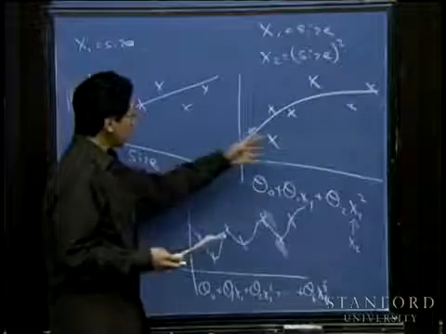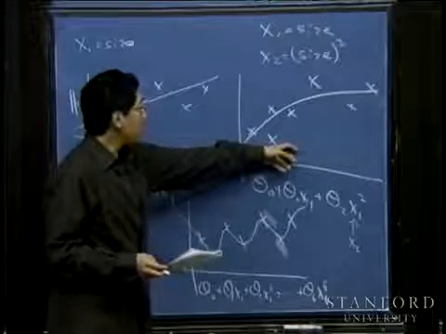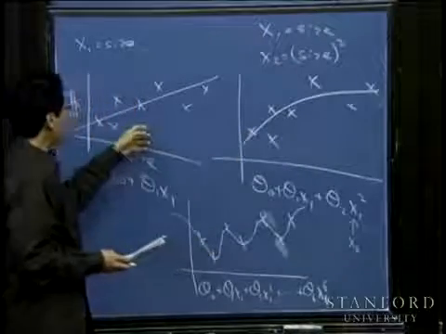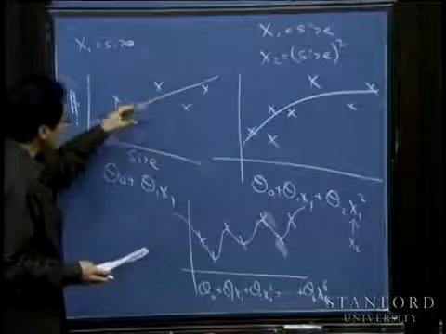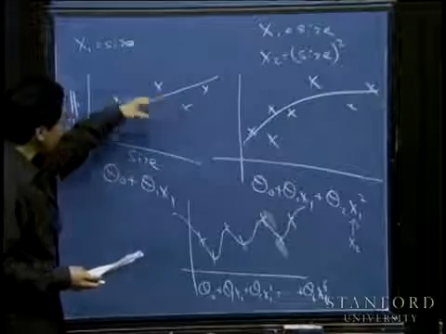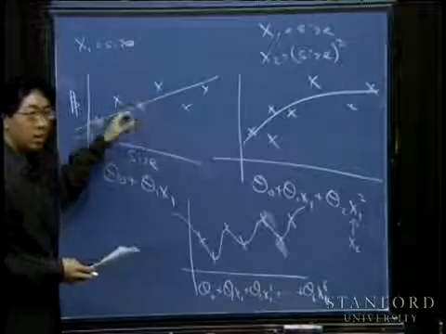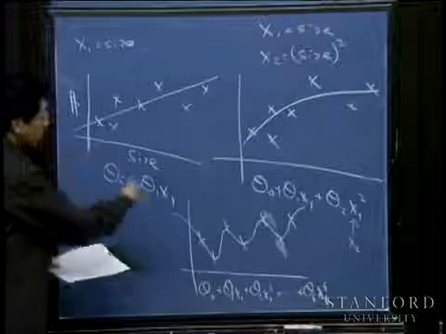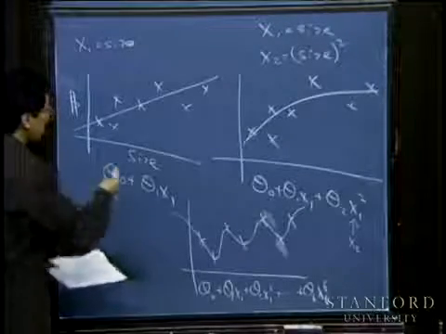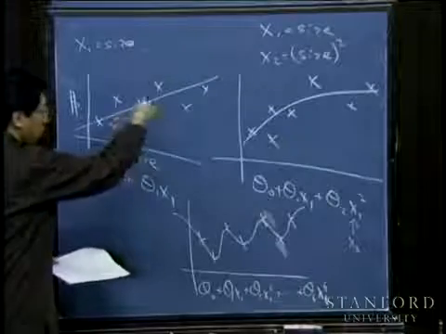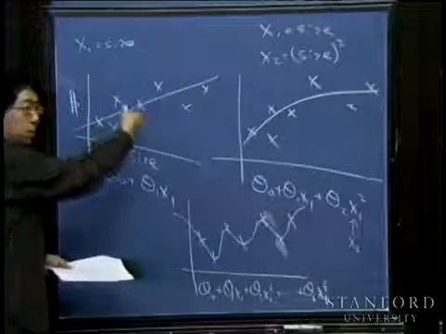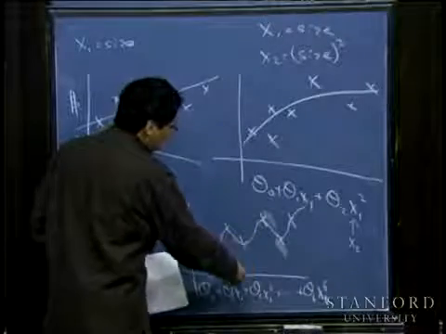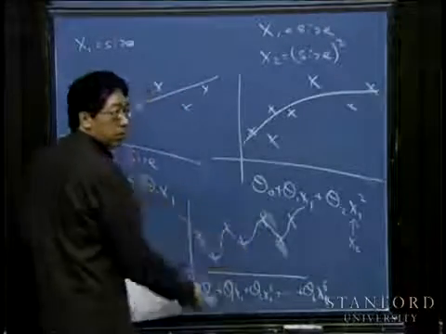It turns out, of the models we have here, I feel like maybe the quadratic model fits the data best, whereas for the linear model, it looks like there's actually a bit of a quadratic component in this data that the linear function is not capturing. So we'll come back to this a little later and talk about the problems associated with fitting models that are either too simple, use too small a set of features, or models that are too complex and maybe use too large a set of features.